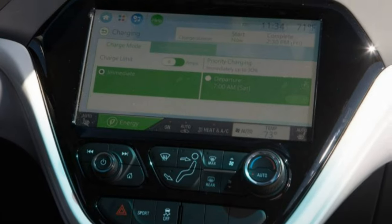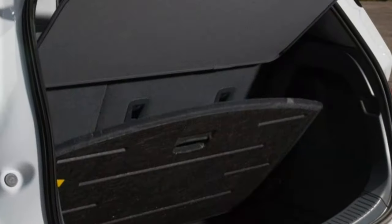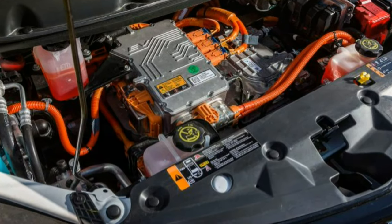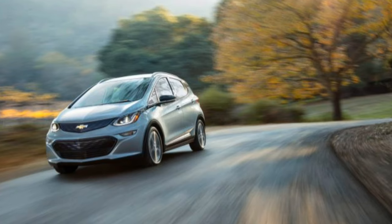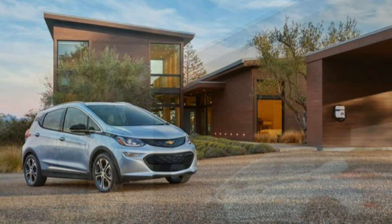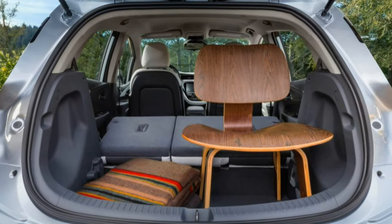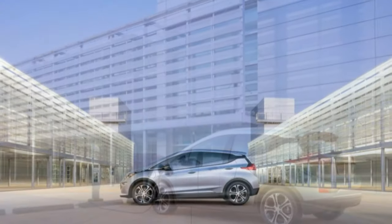Another screen is a sort of driving scorecard that rates things like driving technique, climate control usage, and terrain. All information on the two screens, both of which are engineered by South Korean electronics giant LG and designed by GM, is clearly and cleanly presented, and the responsive central touchscreen also includes Apple CarPlay and Android Auto capabilities. Chevy promises more details are forthcoming about certain built-in navigation capabilities, connectivity features, and optional active safety systems.